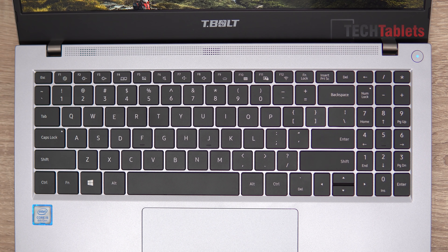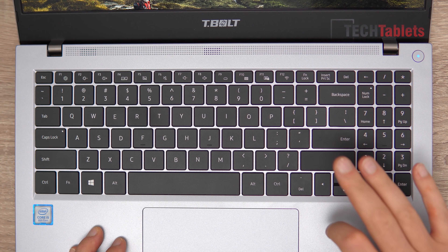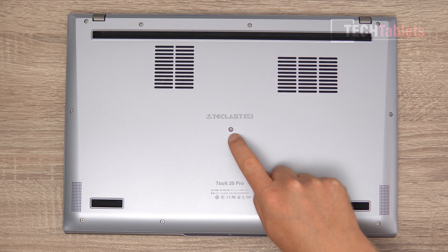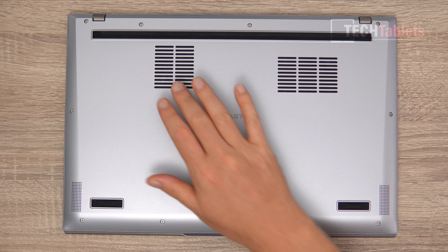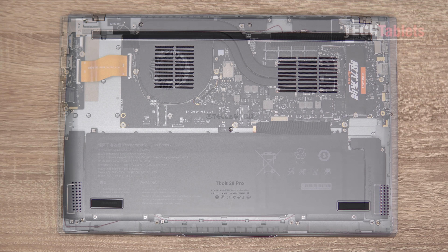There are two loud speakers and the power button is separated away from the keyboard, which is good. The palm rest area is made out of plastic. On the underside - also plastic - there's a screw in the middle which is why the keyboard has no bounce or flex. There's also a giant rubber foot at the back and what look like intake vents. There's no easy access hatch for adding another SSD or more RAM. Two downward-firing speakers on either side make four total.